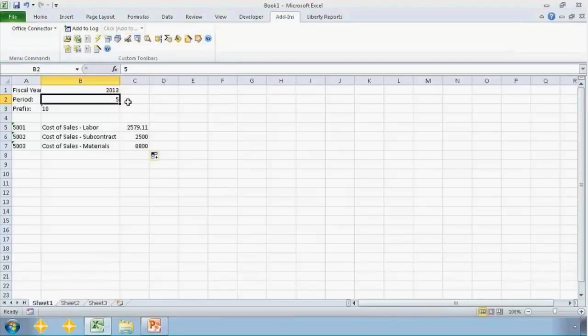And if I change the period, I get the value for that period. If I change the prefix to blank, I get consolidation of all prefixes. Okay. So that's basically how that works. So again, the function TSGLAmount just works like any other Excel function, in that if I change one of the other cells that it depends on, that causes it to recalculate, and I get the appropriate values.